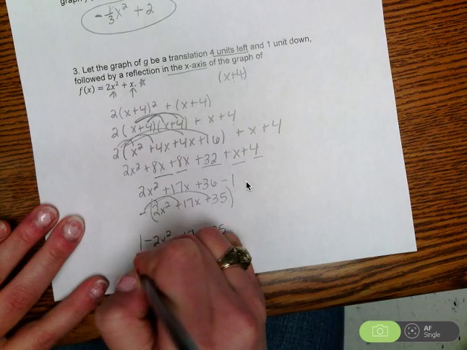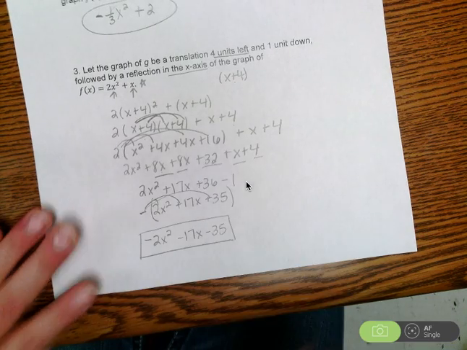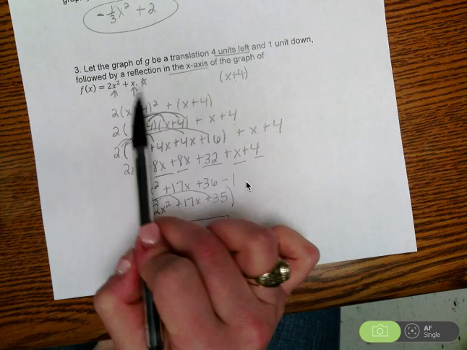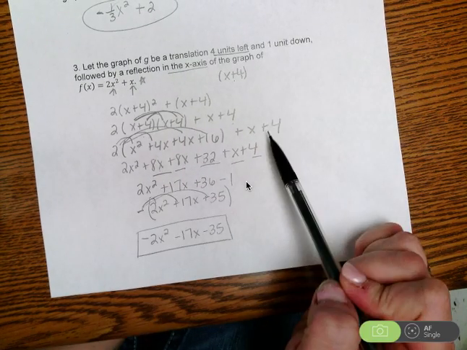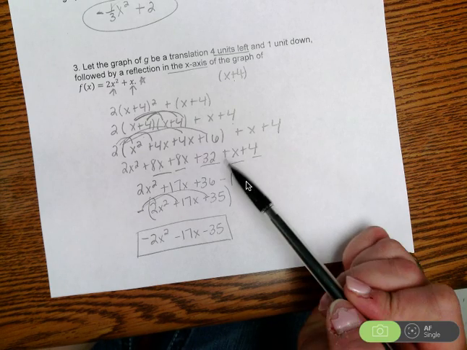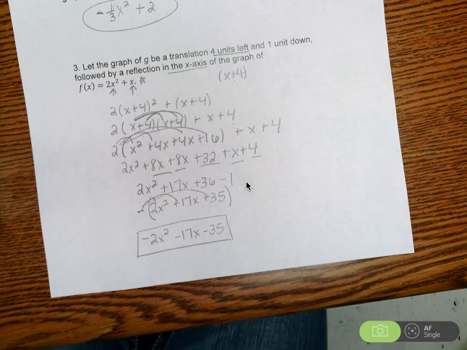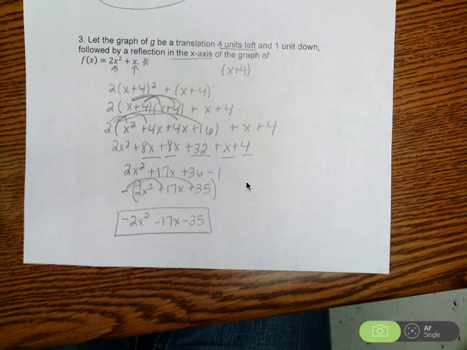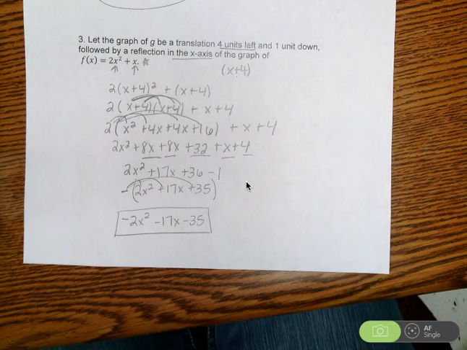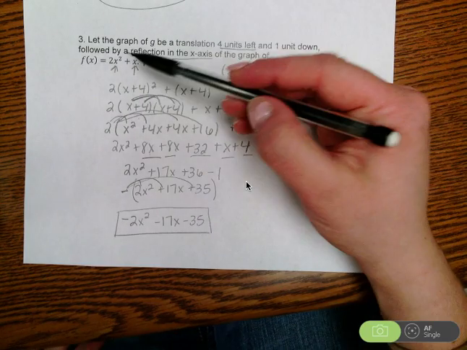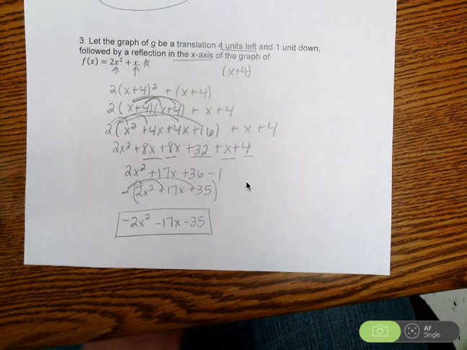okay? So the only thing that it really changes is when you move right and left, you have to plug them in everywhere where you see an x. If you move up or down, that stays the same. You have a stretch or a reflection, that does the same thing as it always has. The only difference is when you move right and left, you have to plug it into those x spots, and then if one of them is squared, you actually need to FOIL and simplify, okay?